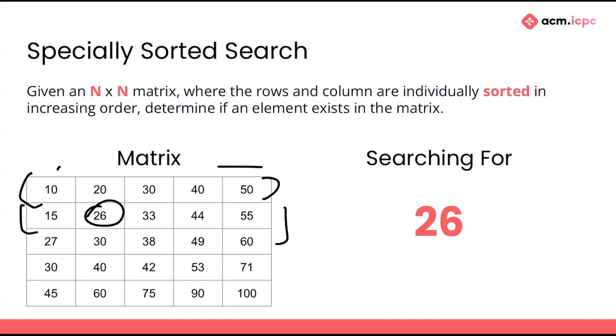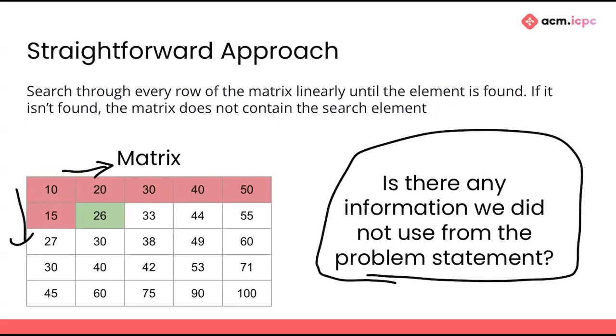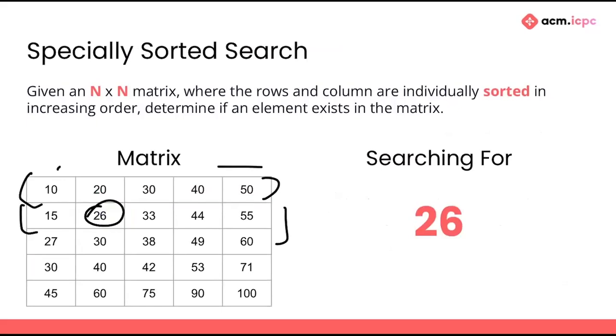N log n, exactly. And so once again, though, I will throw back the question. Is there any information we did not use from the problem statement in that binary search solution? It is a perfectly valid solution, and that is a great thing to bring up in an interview, the fact that there is a more optimal way to do it. But is there any information that we didn't use? Sorted column-wise too. It is sorted column-wise. So while that is definitely a right solution, it's possible we can maybe get it faster.